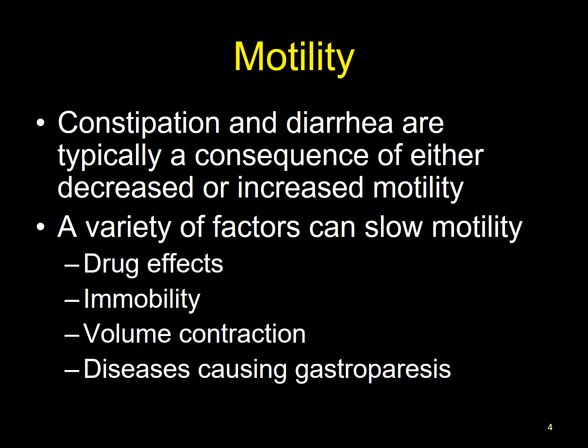The two classic ones right off the top of my head are anticholinergic medications, and we've talked about anticholinergics. The cholinergic system is the one that really drives GI motility, right? The parasympathetics really drive GI motility. And the primary neurotransmitter of the parasympathetic system is acetylcholine. So if we give an anticholinergic or anti-acetylcholine, it will slow down the gut. Opiate analgesics, morphine, Dilaudid, hydrocodone, all of those opiates slow motility, and there's a big issue with opiate-induced constipation. It causes the constipation because it slows down GI motility.